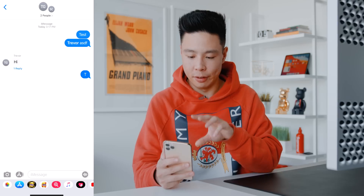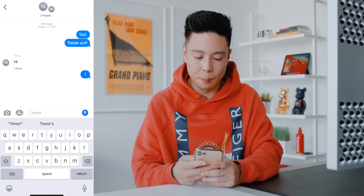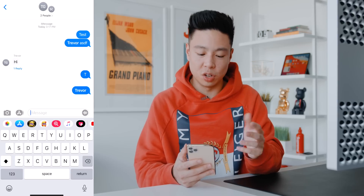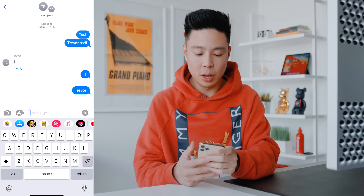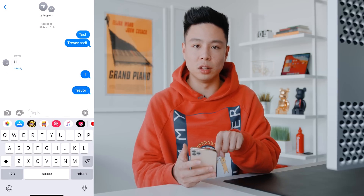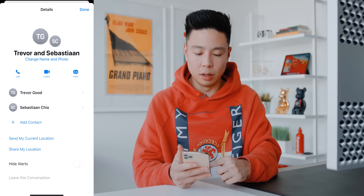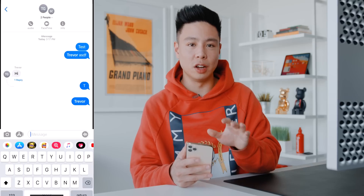You can now refer to one person in a group chat. For example, Trevor and Sebastian are in this chat — all you have to do is type @Trevor and it will know who you're talking to, and only that person gets the notification. To reply to an individual message instead of the whole group, just tap on the message and hit reply. As you can see, it draws a line to the direct message you're replying to. Other interface improvements include changing the group name and photo, and the interface saw some minor improvements overall. Some of the functionality changes are nice to see.